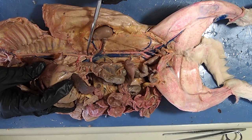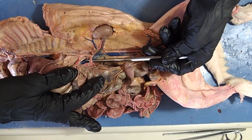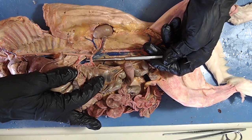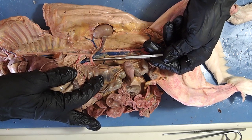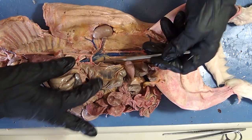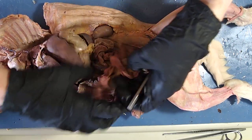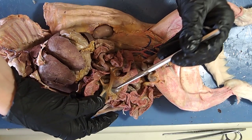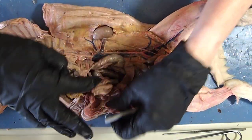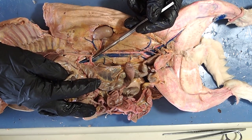We still have a little bit more of our abdominal aorta, and the second large artery you see here is called the superior mesenteric. The superior mesenteric is going to branch off into all those little tiny blood vessels in the mesenteries. All of these little tiny blood vessels in the mesenteries originally came off of this very large superior mesenteric artery.